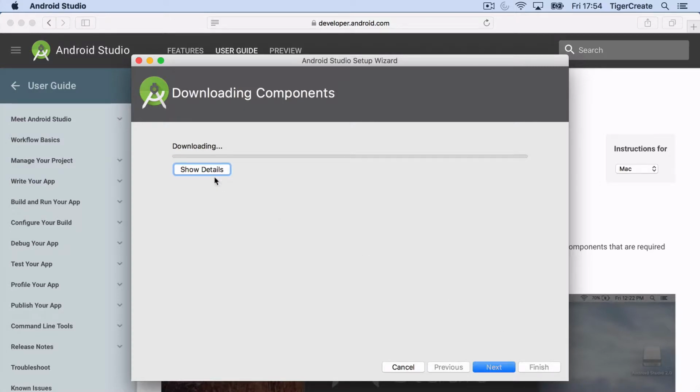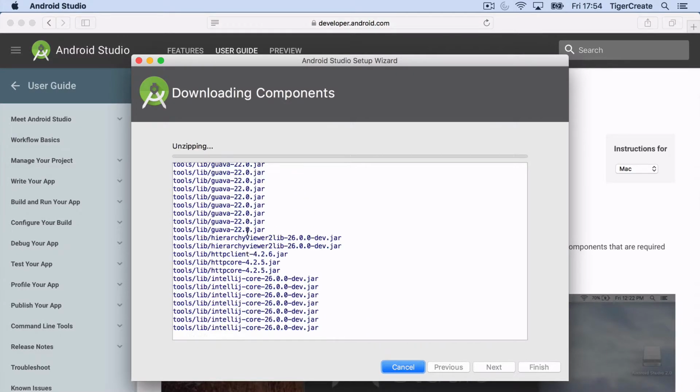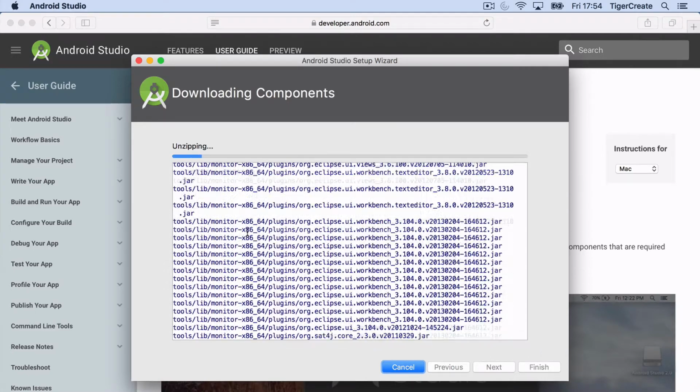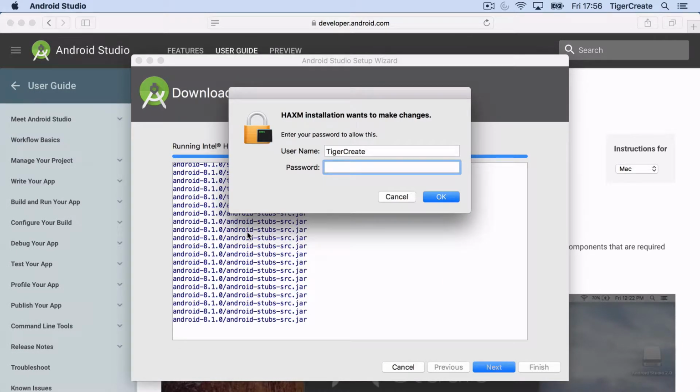It may take a while. To not get bored, look at the details, lots of stuff happening, but I guess it will take long enough for you to take a cup of coffee or tea, whatever you prefer. Sometimes you might have to put in your administrator password.